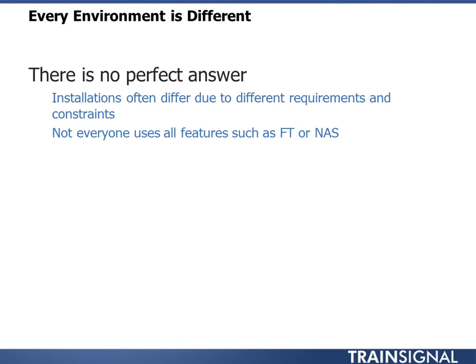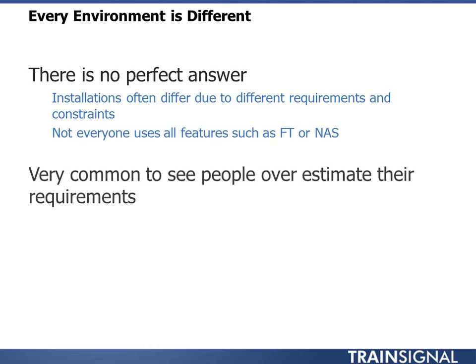Installations differ due to requirements. You may have higher VM requirements or different storage requirements or other constraints such as your switches not supporting port channels, or you've only got 1 gig instead of 10 gig or something like that. And not everybody uses all the features. I mean, I love fault tolerance. It's the greatest feature. It's so cool. But since it's single vCPU, it's not used very often in production environments. So a lot of people don't do that. A lot of our customers use fiber channel storage. They don't do NAS. They don't do NFS. They don't do iSCSI. So it causes the configuration to change a bit.